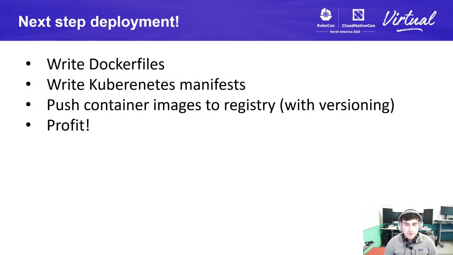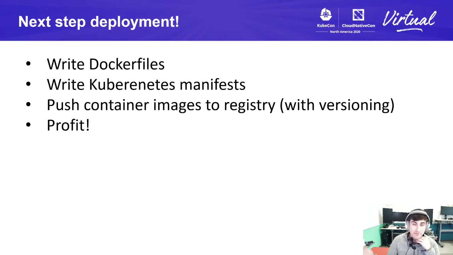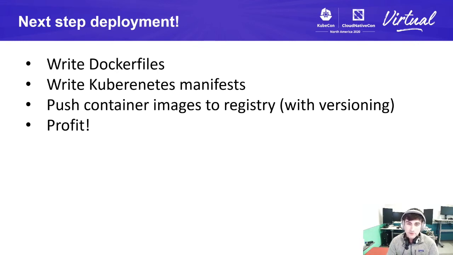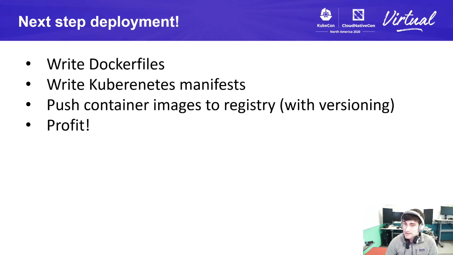In that demo we saw a couple of things: Tye can run all of our services locally, it can resolve addresses between the backend and frontend, we don't need to worry about conflicting hosts and ports because Tye handles all of that, and we saw that dashboard giving a really nice view of everything. Now let's say we want to actually deploy this application to Kubernetes. As mentioned, deploying to Kubernetes isn't easy — we need Dockerfiles for both the frontend and backend.